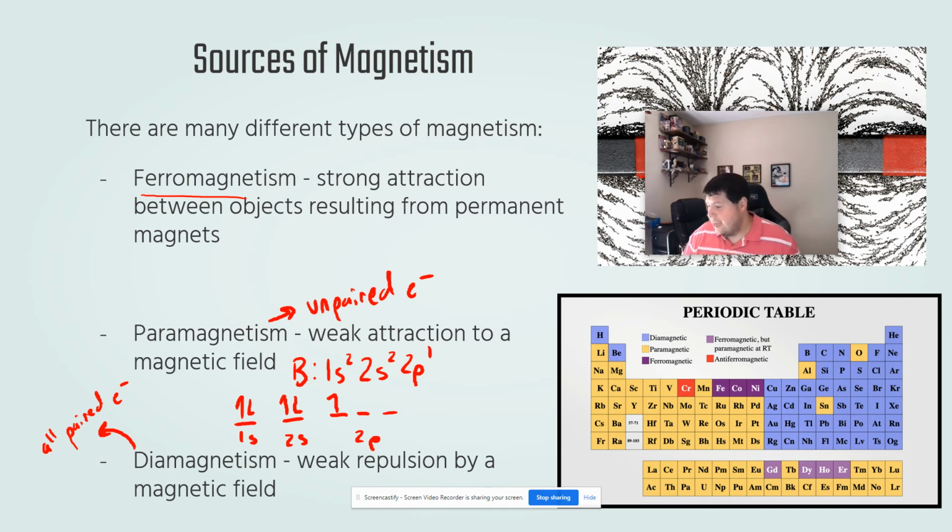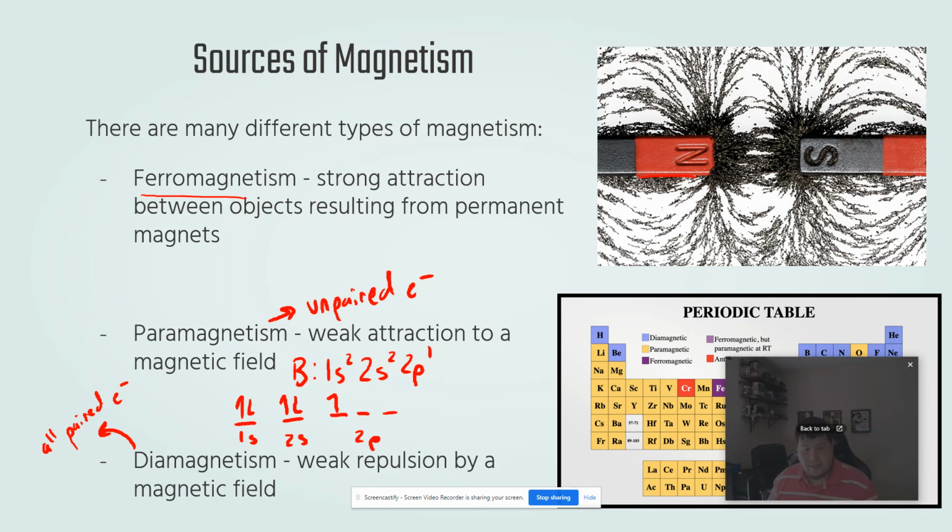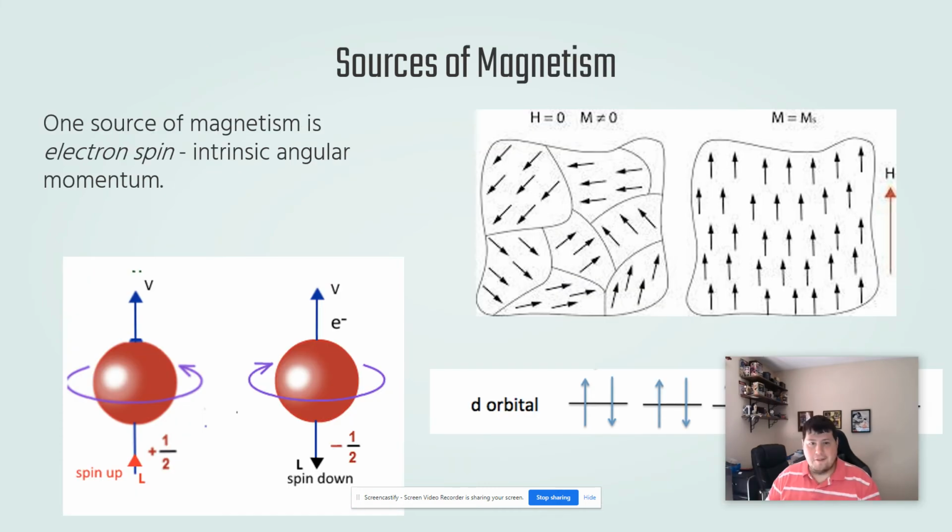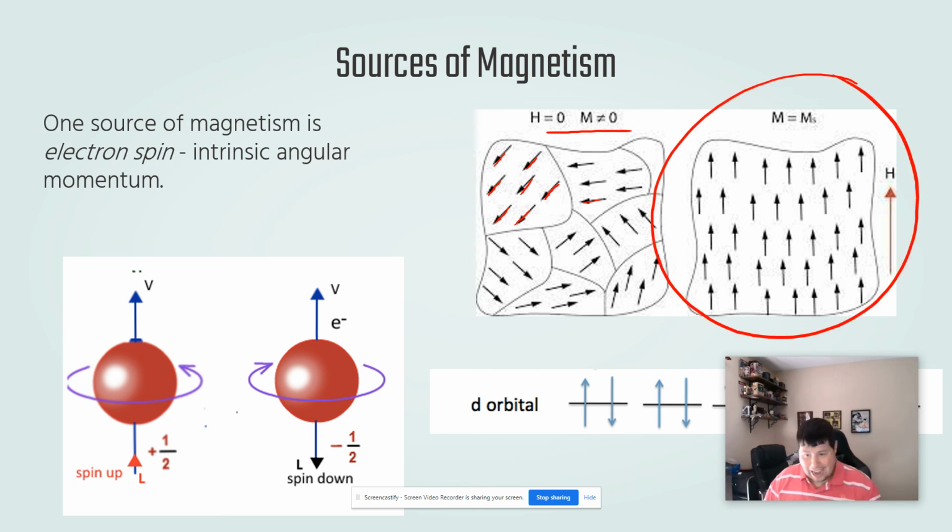Why is that? Well, in a material, you need to have all of the different domains of atoms lined up in the correct direction. So that's what this here is showing, where you might have a bunch of domains of atoms lined in the correct direction, but maybe there's another domain right next to it in a different direction. And so only when you get all of this to happen, where the electrons are unpaired, where each of the atoms is lined up with its neighbor in the correct direction, and then each neighborhood of atoms, the domains, are lined up, do you end up getting a permanent magnet? So that's where magnetism comes from in one perspective.